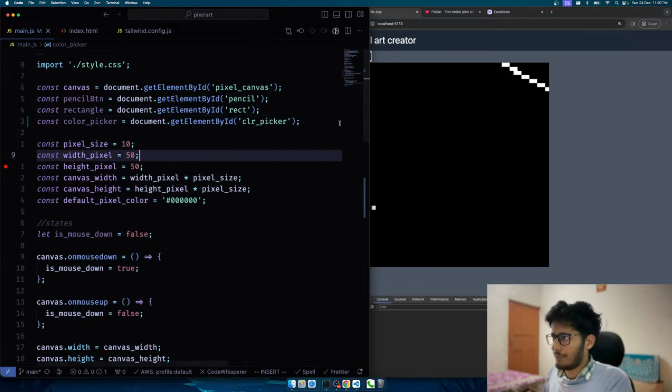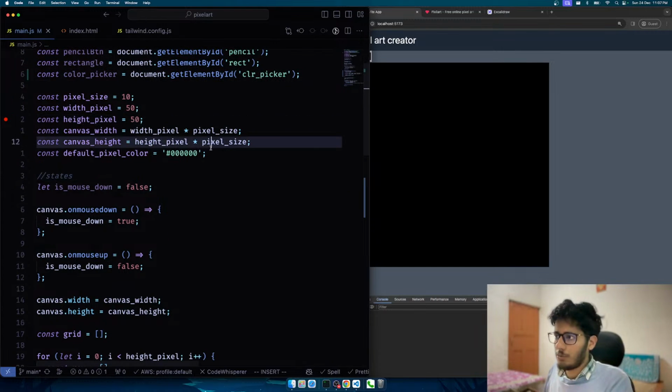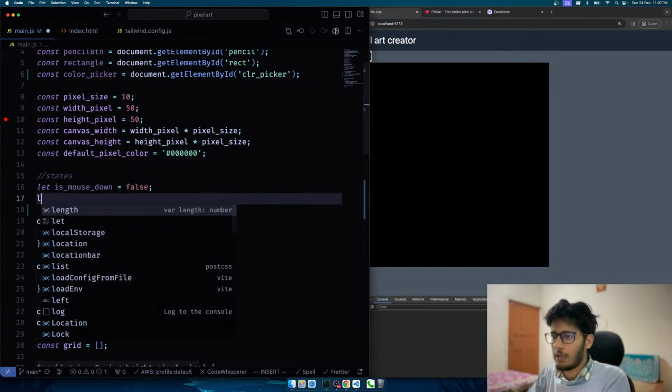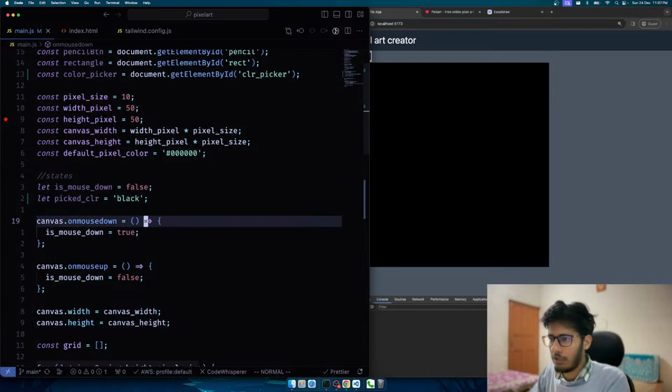And then whenever there's a change in the color picker, we can say let picked color, whatever the color has been picked right now. Picked color is equal to, by default it is black, so that's the default color.